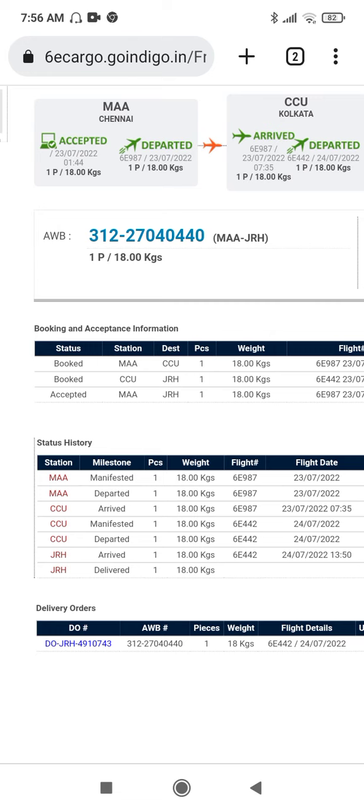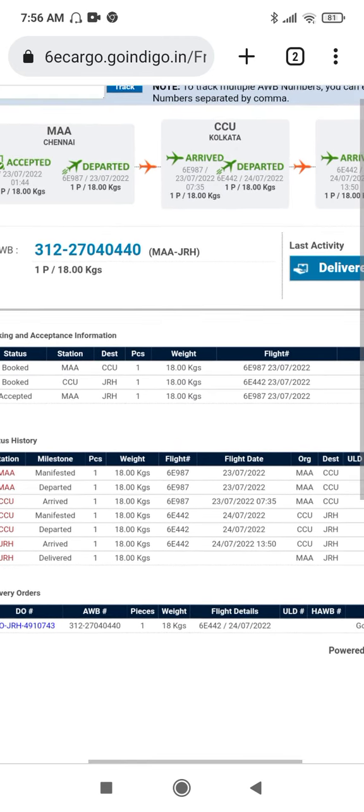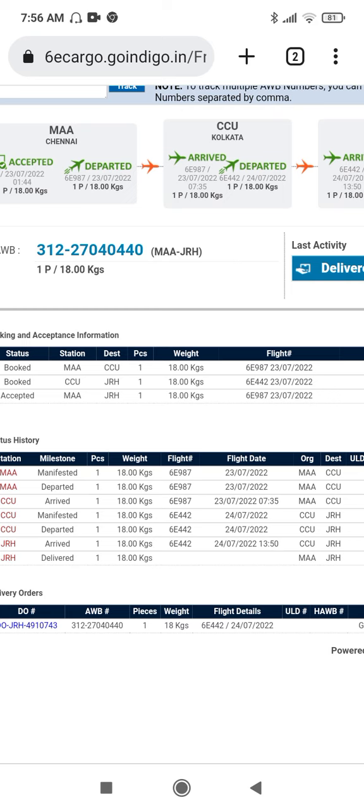But the pain point here is the agent has to manually look at all the status updates, and if there is a delay or cargo dump off, or even if the flight is on time or ahead of time, they have to note it down. Then they have to call or text their shipper, who is their end customer, and tell them about the status. So this is a long, cumbersome process, and it's because it's manual. Many times, there is a miscommunication or delay in communication, or some communication just doesn't happen because the agent forgets things.